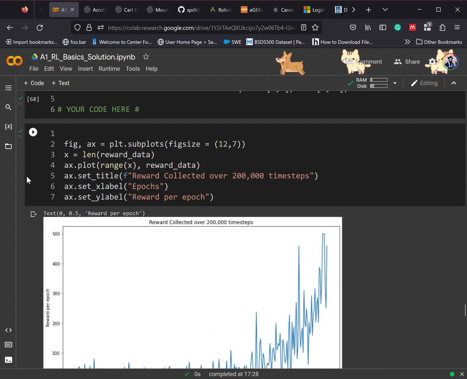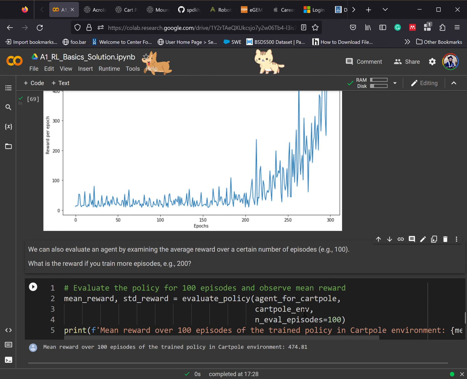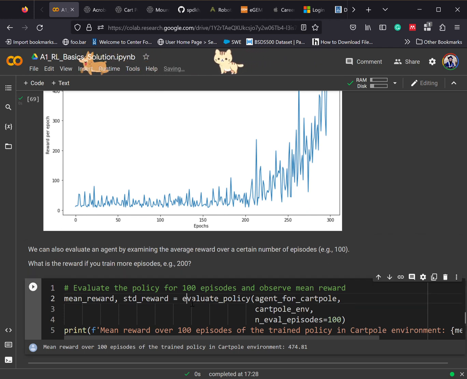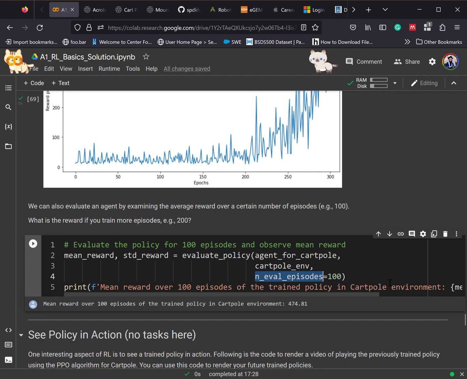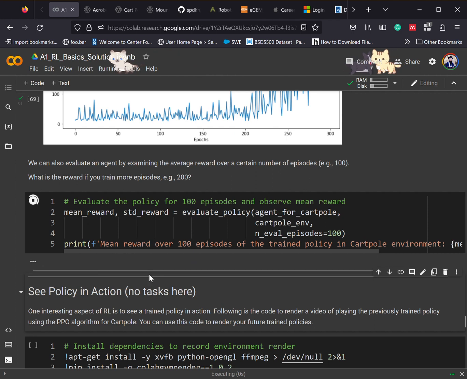Now, for a certain number of episodes. It asks us, for the previous training we've been doing it every 200 episodes, but what if we do it every 100 episodes? So we call evaluate policy, giving it the agent, the environment, and the number of evaluation episodes, which this time is 100, and it gives us two outputs, the mean reward and the standard deviation of it.